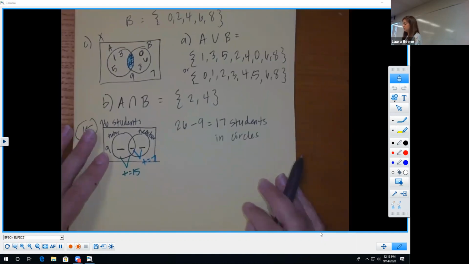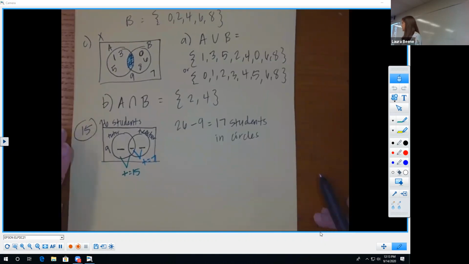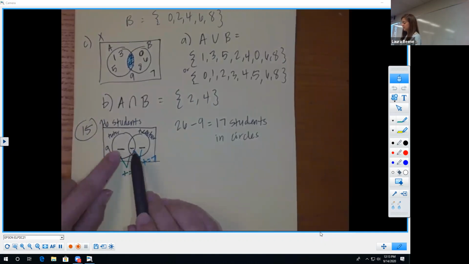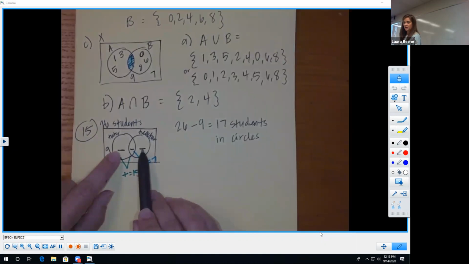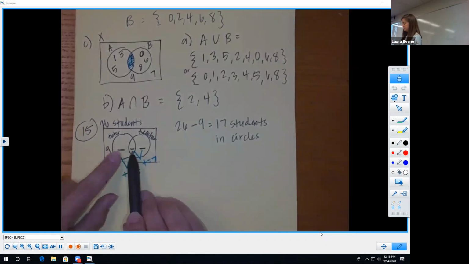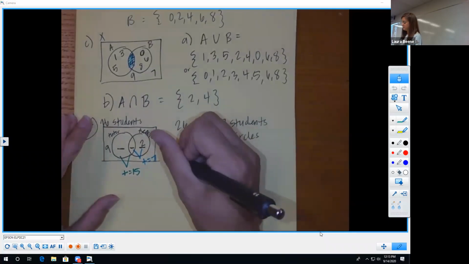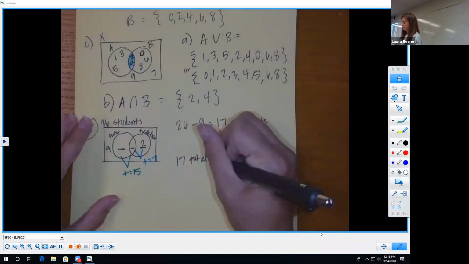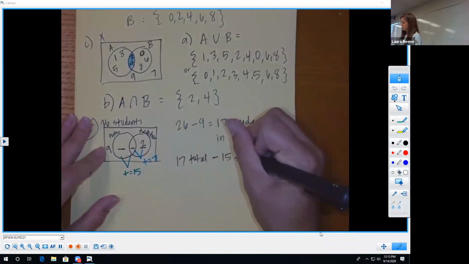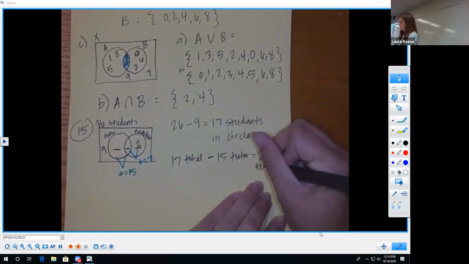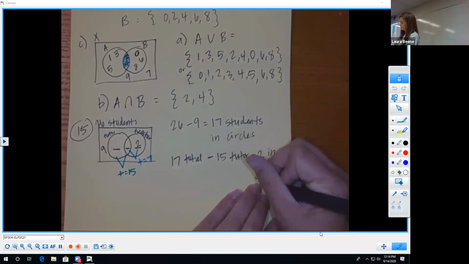So you can kind of reason through this. There's a few different ways to do this problem, and it seems like I always do it the weird way. The way that I think about it is if these 3 numbers have to add up to be 17 and these 2 have to be 15, how much does that one over there have to be? It'd have to be 2, right? If all 3 have to be 17 and this is 15, that number would have to be 2. So the reasoning is, if 17 total are in the circles, minus 15 in the tutor circle, that leaves 2 in the teacher only circle.